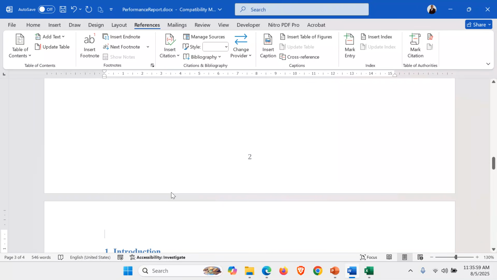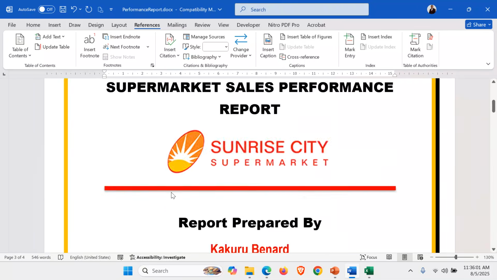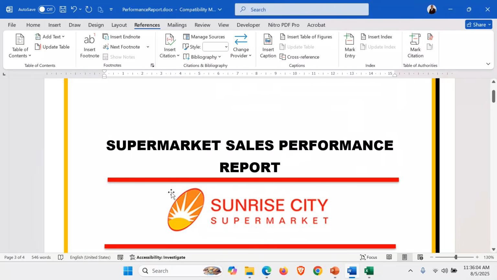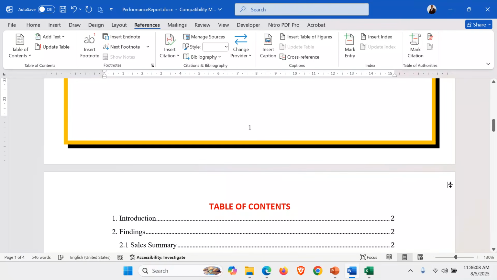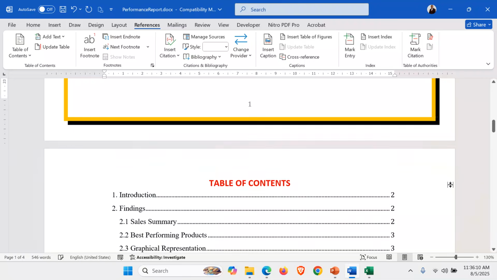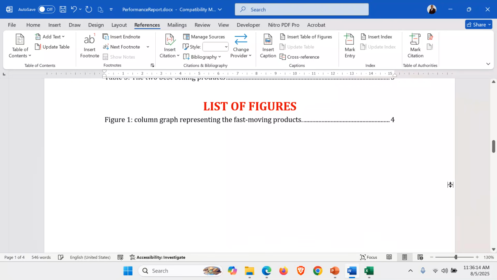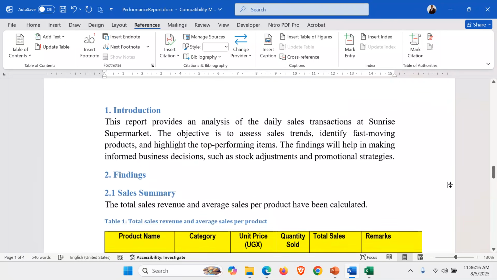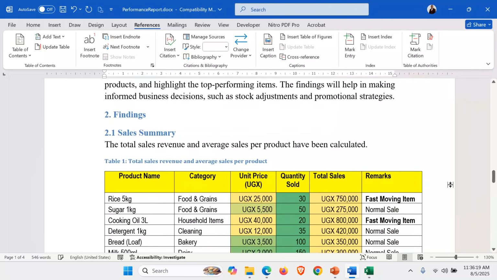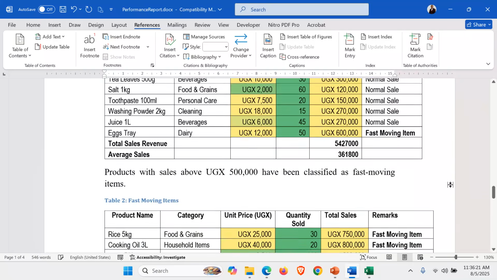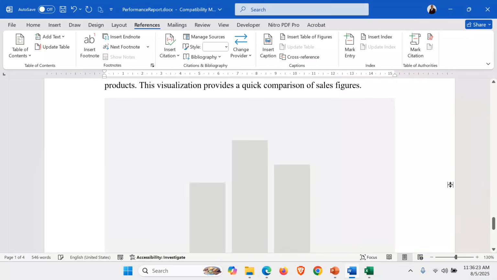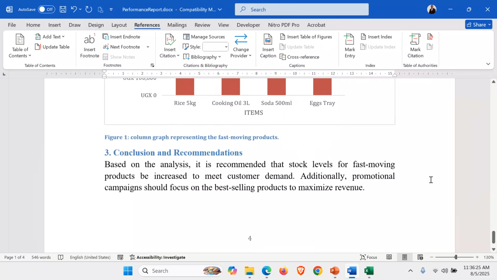So here we are making our report final. This report of ours, first of all, has a cover page. From this cover page, the report has a border, it has page numbers, table of contents, list of figures, list of tables, and the entire information with tables and all the information that is needed as a comprehensive report.